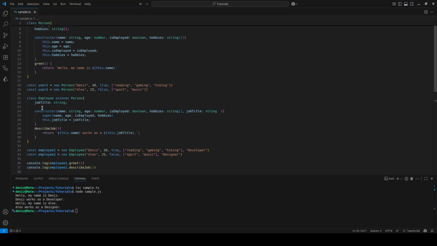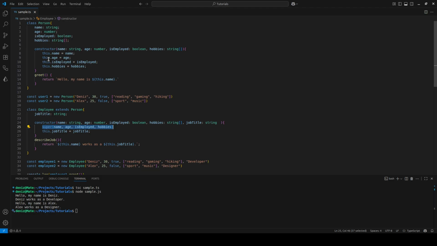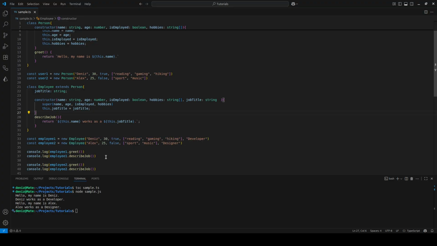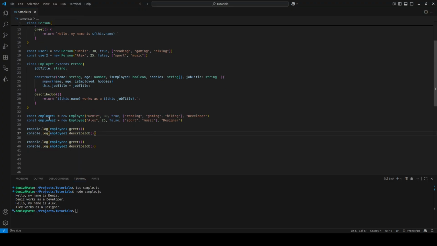We implement them, and we also initialize the previous parent class part. We use the keyword super, and we also initialized our new properties, and we create our objects and we console them.